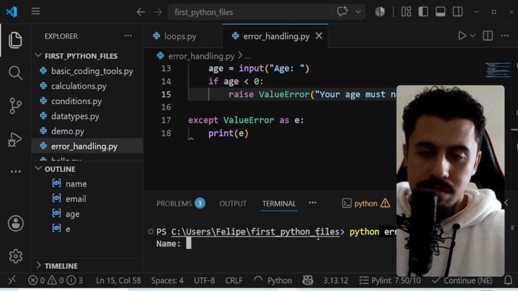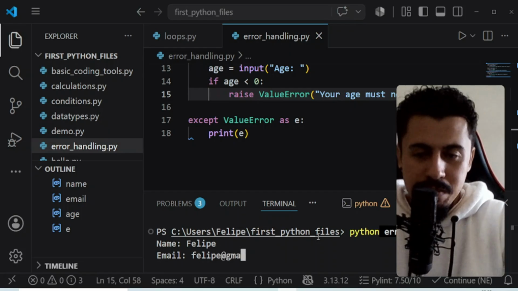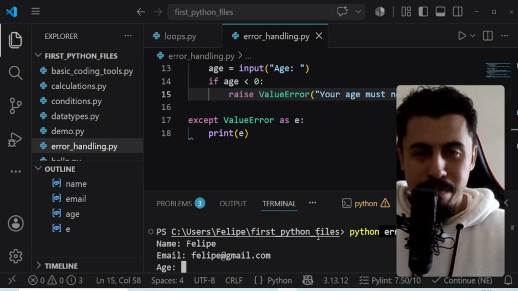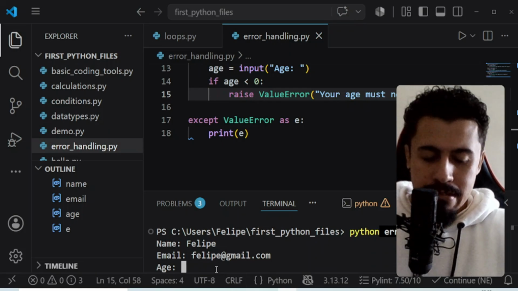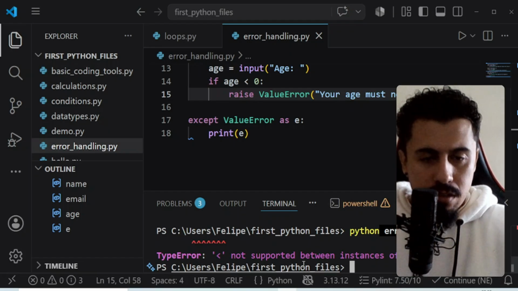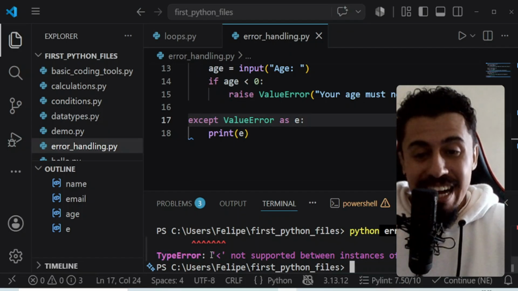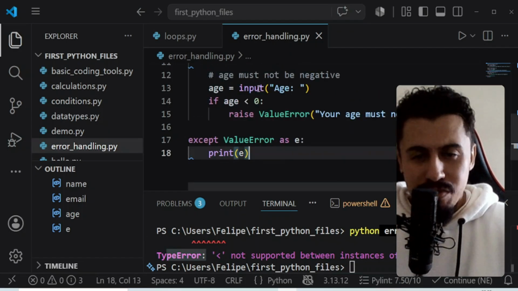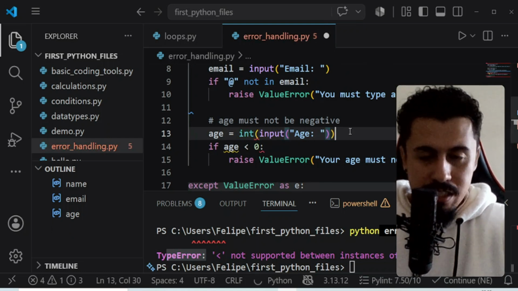Let's run. Name Felipe, email felipe@gmail.com. Passes normally. Age -10. Type error. Right, we have a type error here, because I forgot to parse the age as a number.